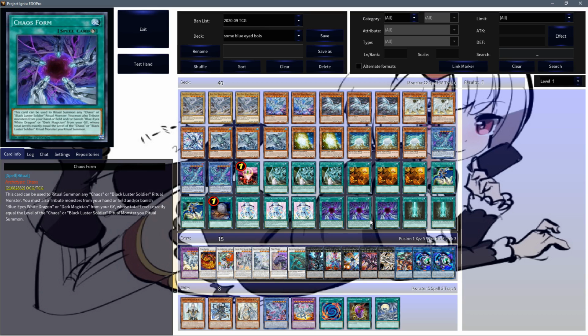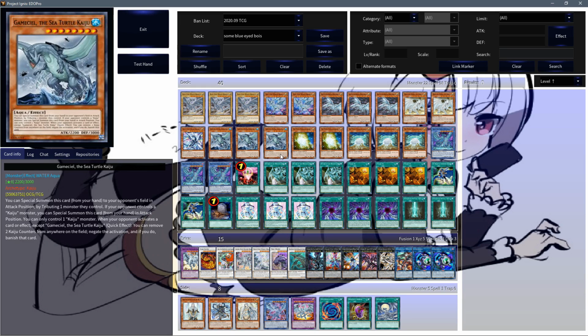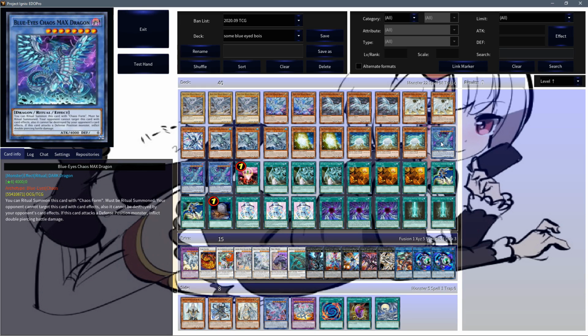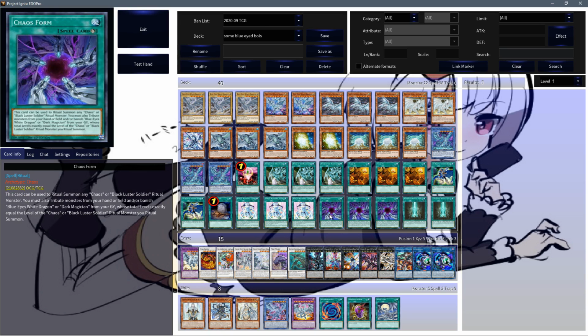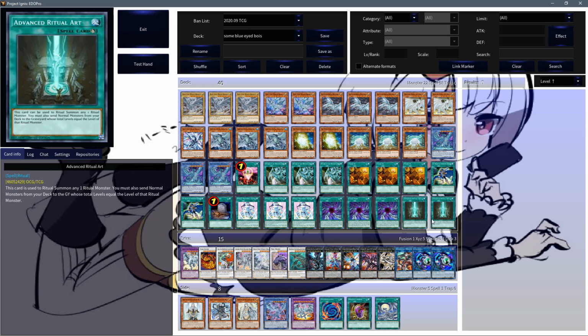Then, of course, playing 3 Chaos Forms, used to ritual summon any Chaos or Black Luster Soldier ritual monster. You must also tribute monsters from your hand or field and/or banish Blue Eyes White Dragon or Dark Magician from your graveyard, whose total levels exactly equal the level of the Chaos or Black Luster Soldier ritual monster you ritual summon. Summoning Chaos Max with this by banishing a Blue Eyes from the grave is rather neat, and if you do not draw into one of these or you do not search them, I do run 2 Advanced Rituals to help with that.